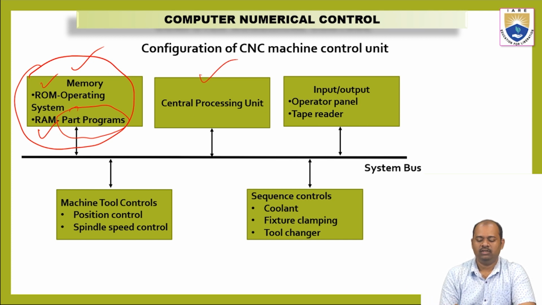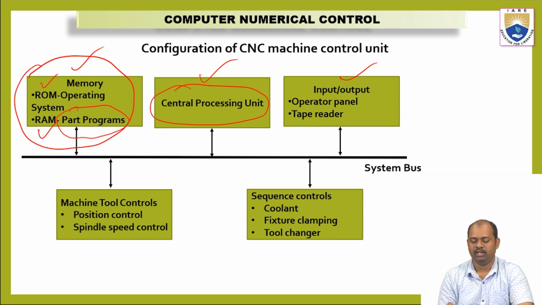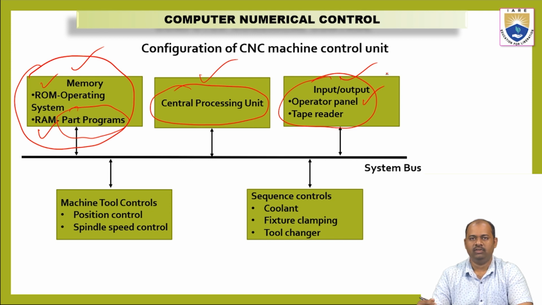The central processing unit will access the information from the memory, and it will also access the information from input or output devices, and then this entire information is processed in the central processing unit and sent to the control sequence. We use these words when we are explaining a computer. CPU is the brain of the computer. It will take the information from input or output devices. The input device is the operator panel. Whatever panel is attached to the CNC system is an input panel, and we can give instructions into it.